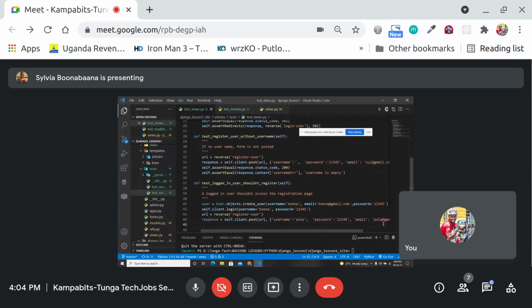If that person is already logged in, that means the response should be a redirect, not so? The response should be 302, for the status code.